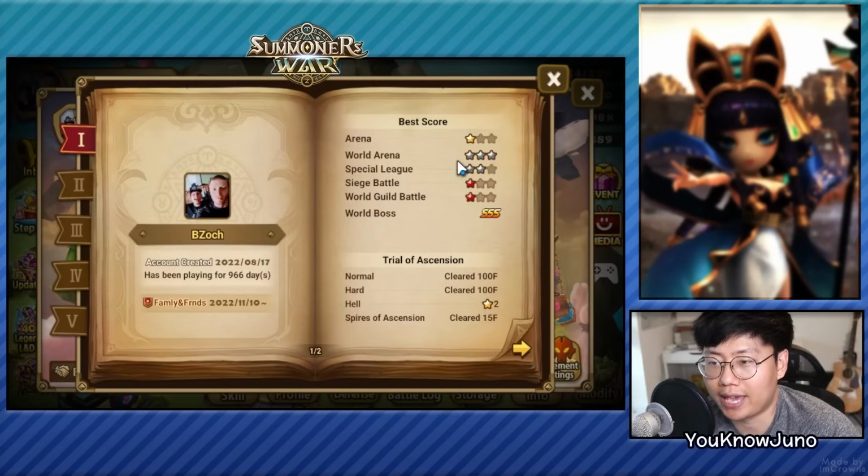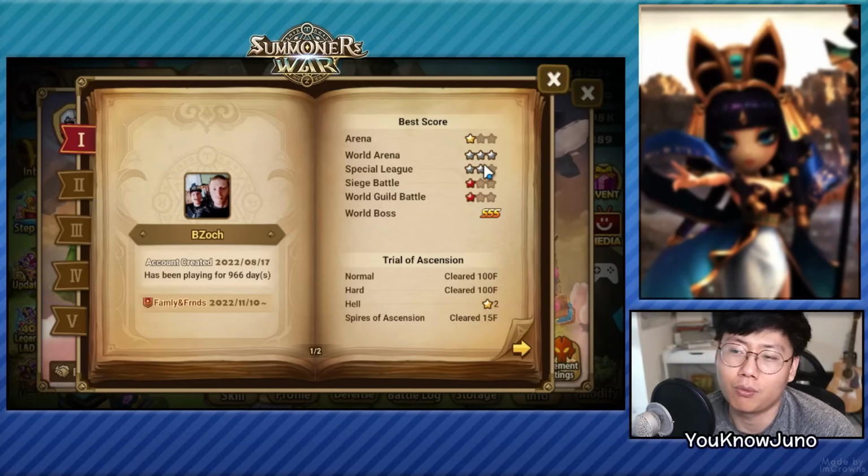Record shows, okay, Arena C1. Should be easy to get out of this with a good rush. We'll check out his defense and some of the offenses that he could run. World Arena F3. Also something that you could easily probably get out of if you know a team that you could run with the right turn order, decent runes. We'll have to check that out.